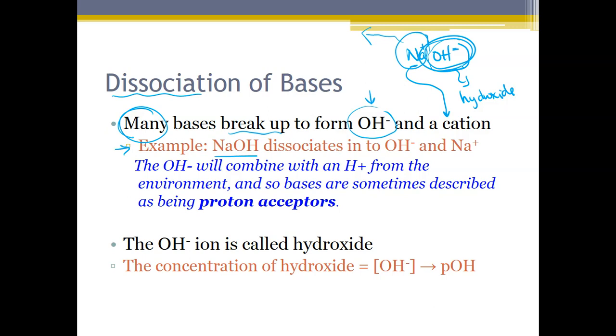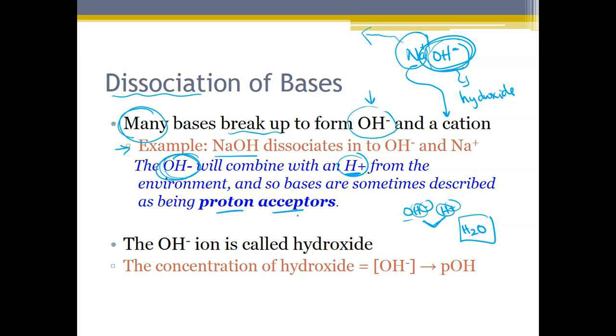What is kind of amazing is that these hydroxide polyatomic ions in the environment float around until they find an H plus, and then they consume that H plus. Imagine that I have an OH minus and I have an H plus. Of course, these opposite charges are going to attract each other. But then when these guys bond, I have two H's and an O. Two H's and an O makes water. So because these OHs accept or consume these H pluses, we can call bases proton acceptors.